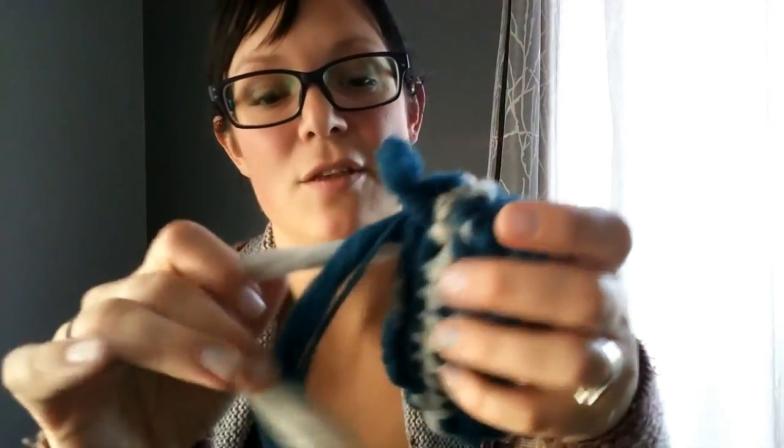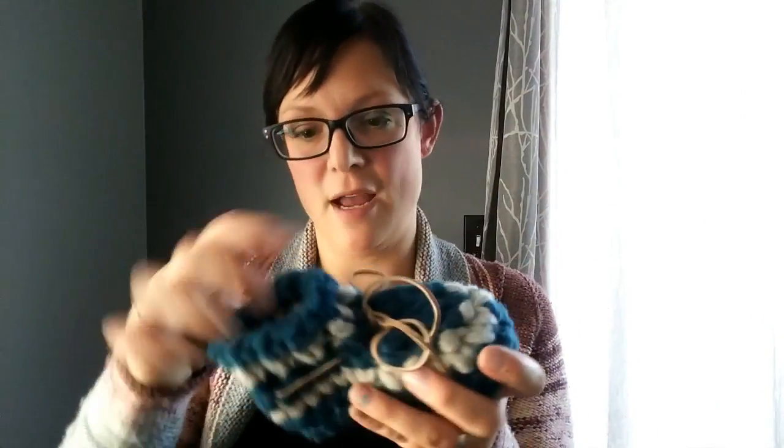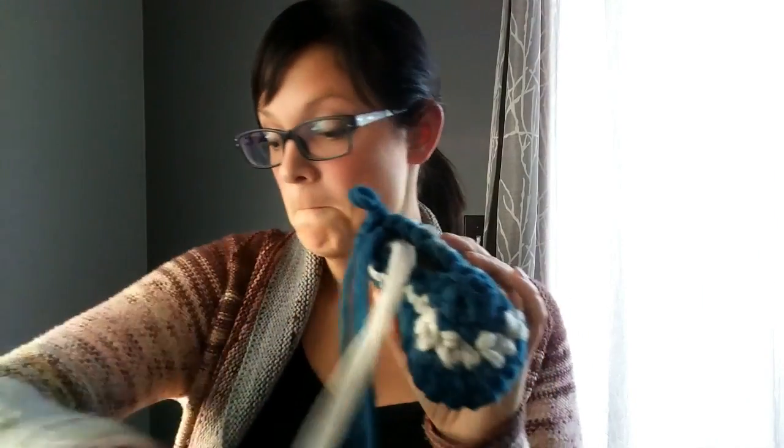All right. So the next part is where we get to use our double pointed needles, or DPNs. I will probably call them DPNs now. And we're going to knit the cuff. And the cuff is only, gosh, 5 rounds maybe? 1, 2, 3, 4, 5. So 5 rounds on, for this size, roughly 16 stitches.